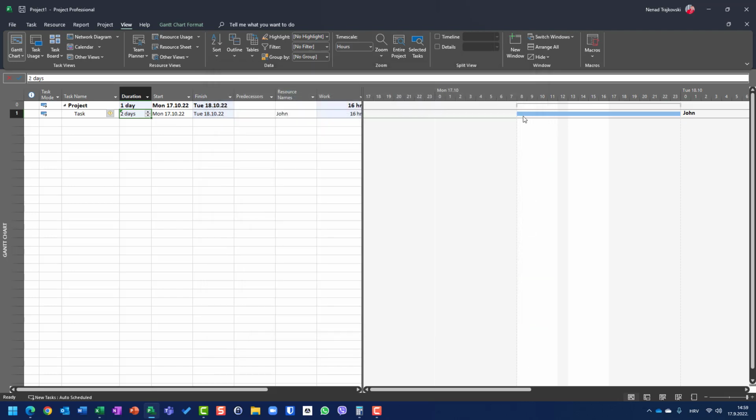So basically, he worked from 8 to 5, 9 hours, but who cares? He used from 8 to noon and from 1 to 5 p.m. And then the rest of the job was done here, next 1, 2, 3, 4, 5, 6, 7, and this break is 8 hours. So he worked 8 hours during regular time, 1 hour during break, and 7 hours after the working time. So basically, the project regular working time is 1 day, but he actually works 2 days, 16 hours.